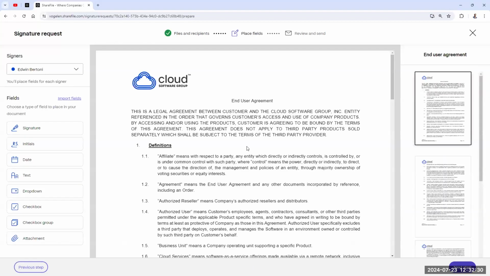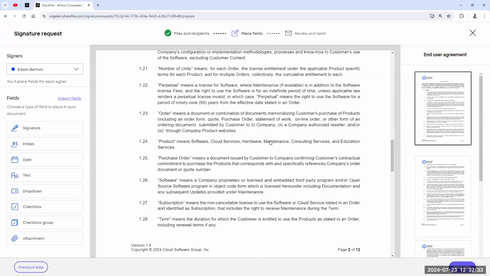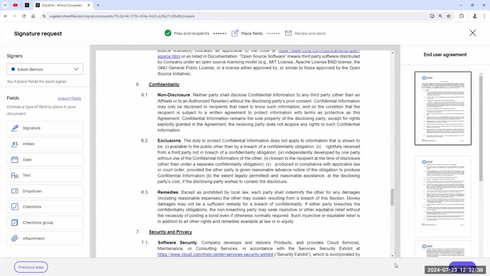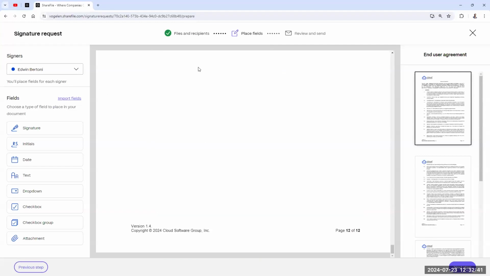And here we'll see the document. Now, here we have all the scrolling, right? But here at the end, we'll go and add some fields for signing. Now you can see that all these fields that are shown here have the same color as the alias that I'm using. But if you would switch to someone else, these colors would change to make it identifiable for you, to make it easier to see all this. You can add more people as well, and we have many colors, so you'll definitely see that difference for every single person you decide to add.